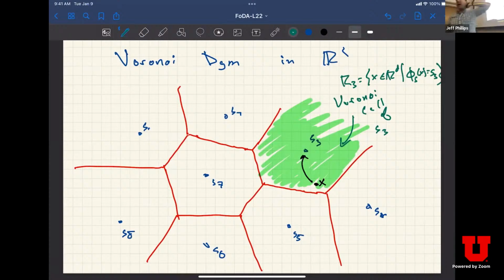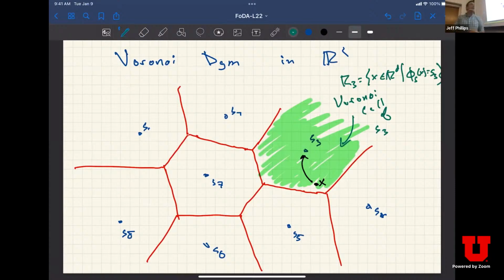Now I'm going to want to run an algorithm where at some step I've got a set of data points, which I hope are clusters. I hope these are kind of the middle of those clusters, and we'll have to try and choose and design these points that are the middle of the clusters. And I'm going to want to determine for every point which of the sites it is mapping to. So I basically need to resolve for every point X which cell it's in in the Voronoi diagram. That's what I need to do.